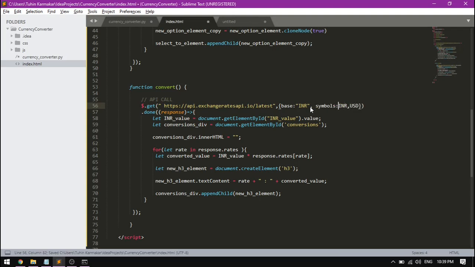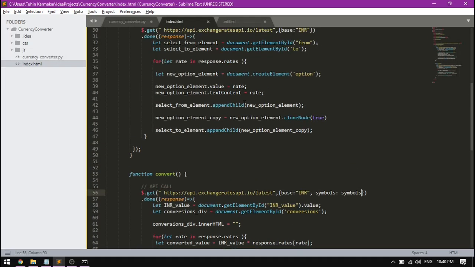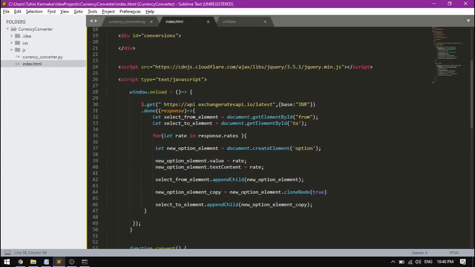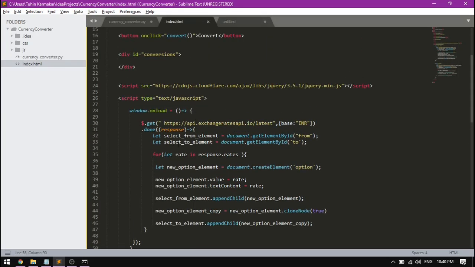Now what is going to be inside my symbols? We can say symbols equals symbols, right? But what are my symbols? That's something we need to figure out.